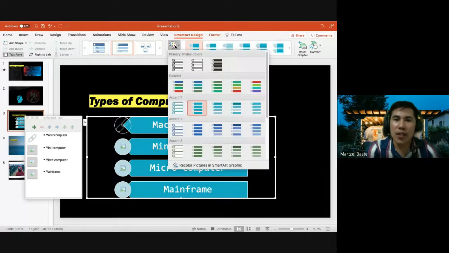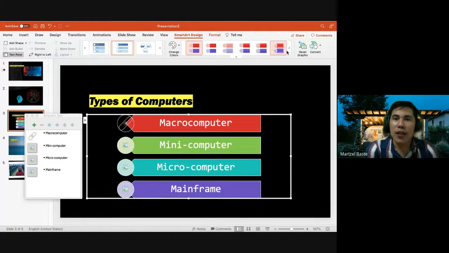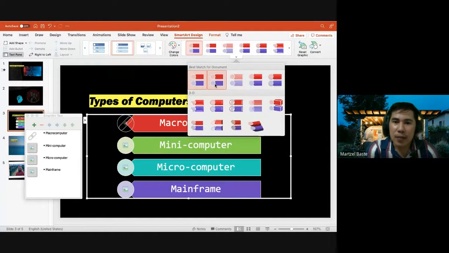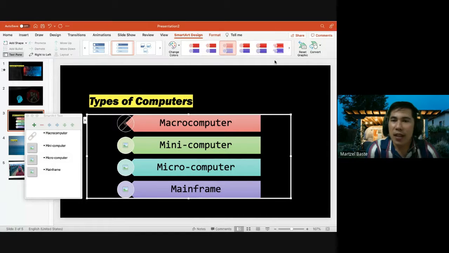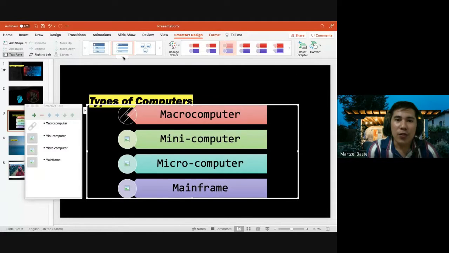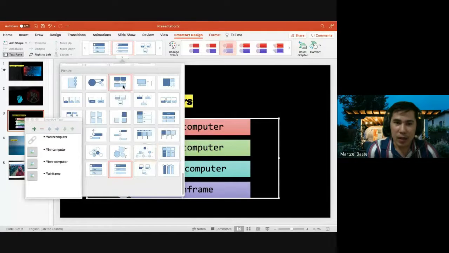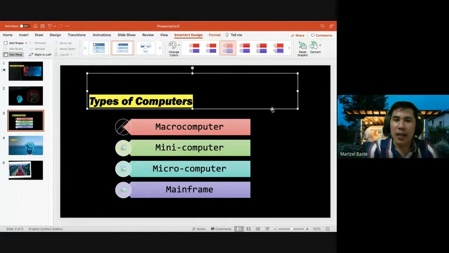You can also change the color for this one if you want a different color, and you can have here different formats or views. You can make it 3D, or anything that is not hard on the eyes. And aside from that, you can also change your SmartArt anytime.